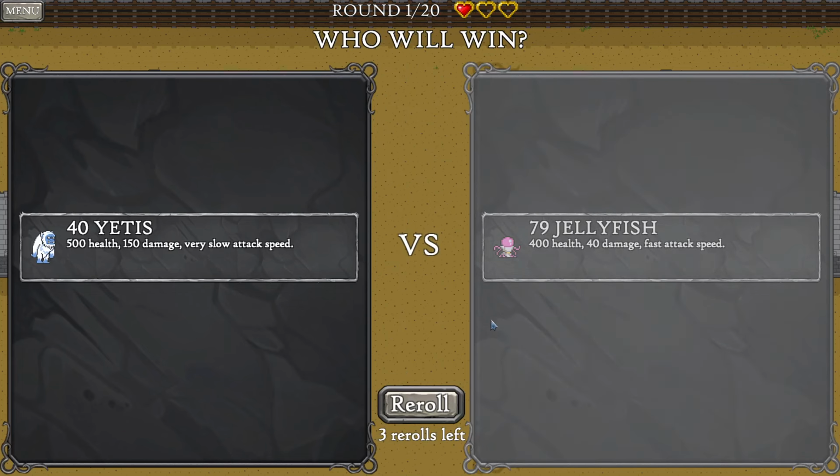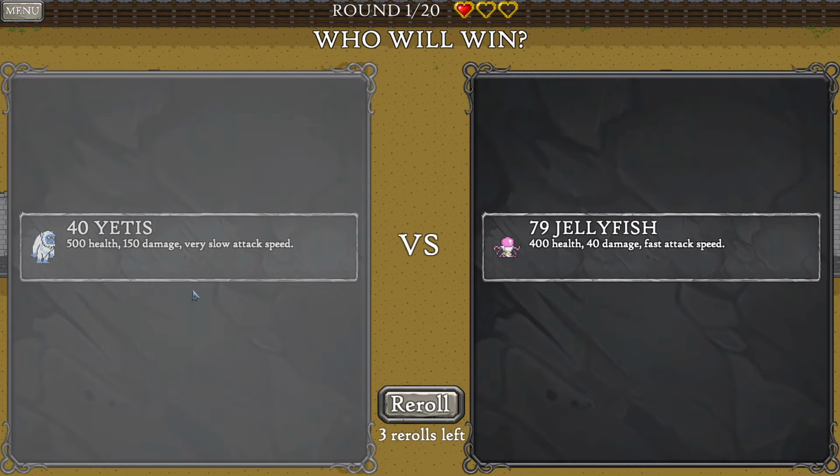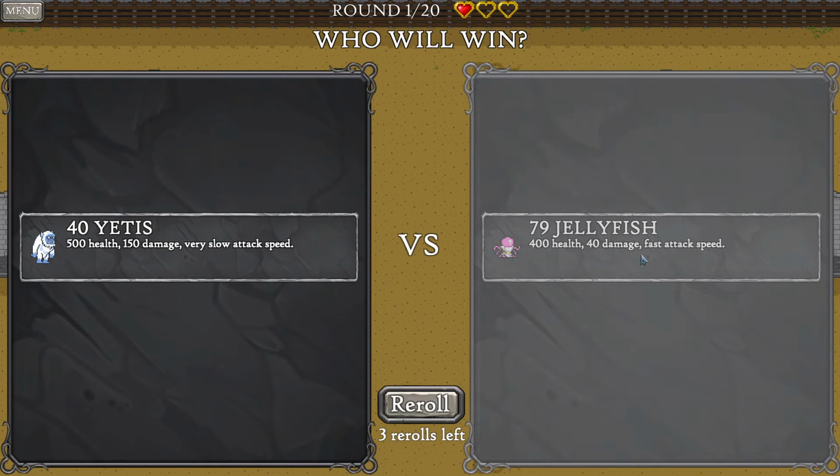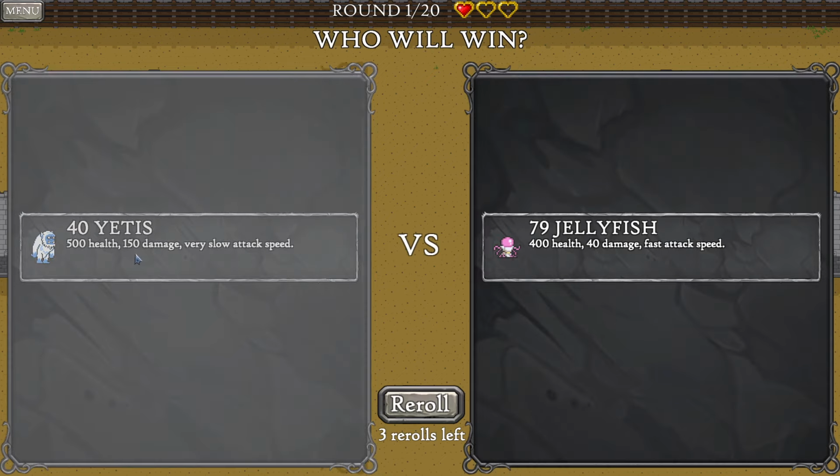Alright, let's jump into a new one. Alright, Jellyfish versus Yetis. So Yetis are a weird X factor here because they have very slow attack speed. So they're going to get their first hit out pretty quick, but they're then going to be obviously very slow to get a second shot in. There's twice as much Jellyfish, so they're doing 80 damage with 800 health. Whereas these guys are doing 150, so they're still doing twice as much damage with more than half the health.